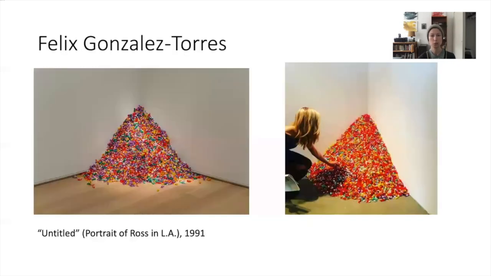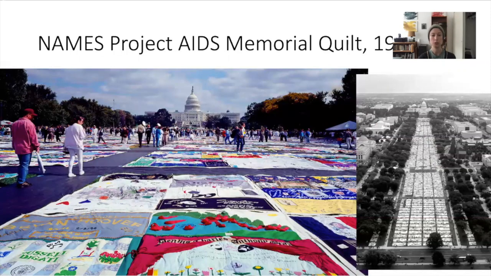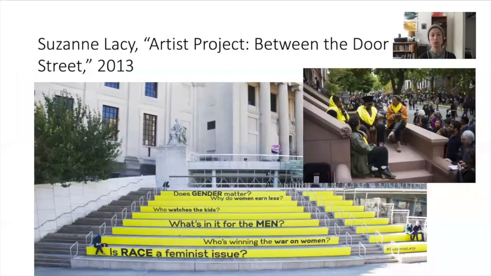And actually, a lot of what we've looked at so far in this class, especially last week, falls into one of those categories: participatory, collaborative, or interactive art. Whether we're looking at Felix Gonzalez-Torres's piece, in which visitors were invited to take a piece of candy from the pile, symbolically taking away a piece of his deceased lover with them, or the AIDS quilt, where each panel was made for a different person lost to AIDS, and not necessarily by artists, but by everyday people who were in mourning, or Suzanne Lacy's artist project, in which women from different walks of life in Brooklyn came together for conversations about feminism, gender, race, and more.